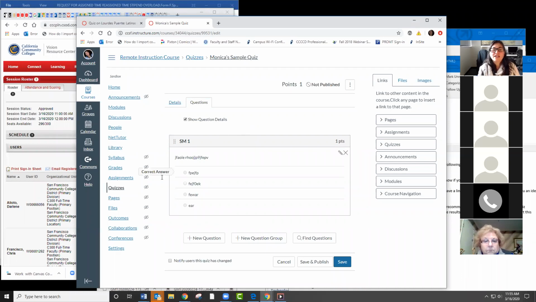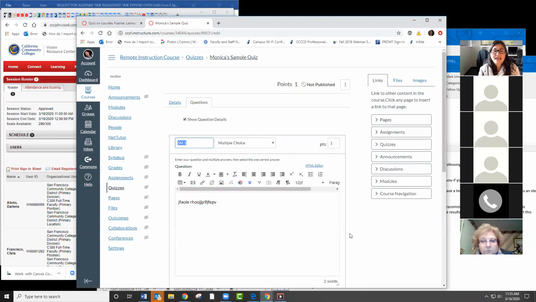Now here, say I wanted to edit this. Say I'm like, oh my goodness, I had my finger shifted. So I'll go ahead into edit. Now it doesn't pop up. So notice that I bring my mouse over and I kind of highlight the area. Did you guys all see that? Right. That's very important because you'll be clicking around like, how do I change this quiz? So you bring your mouse over and you scan over the area and then the little edit button. I don't know why they do it this way. It's ridiculous, but that's how it is.